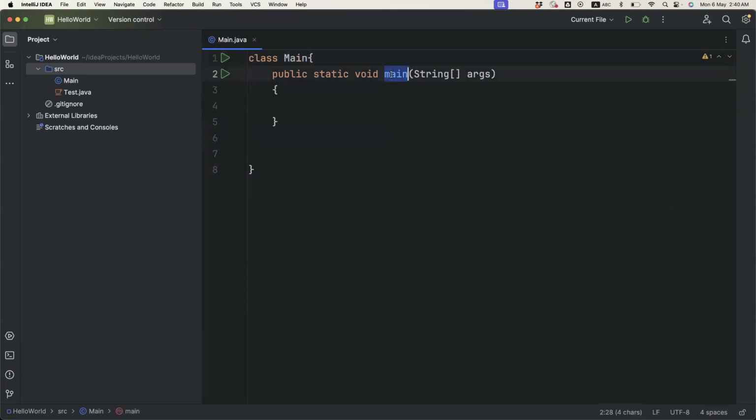A class has to have one very important method that is called the main method. The main method is the method that the compiler starts the whole program with. If you have tons of classes, the compiler will not go through every class. It will go to the class that has the main method, so it will directly jump to the main class.